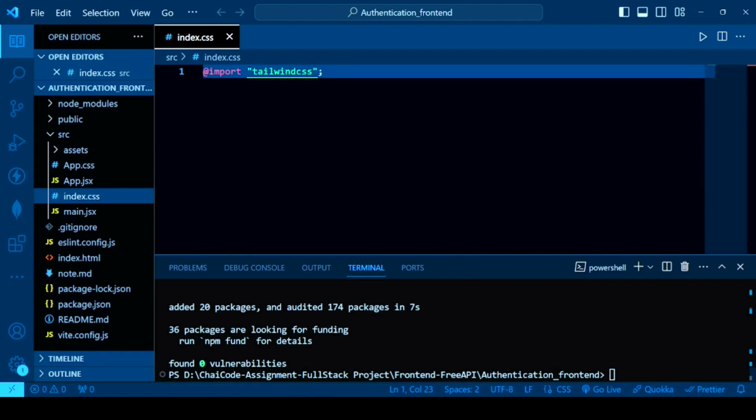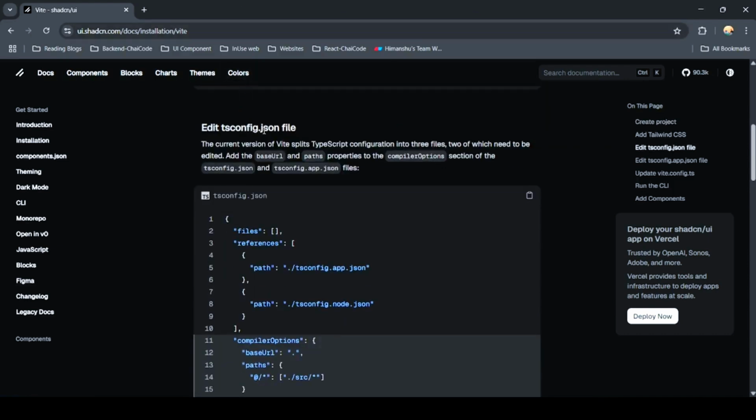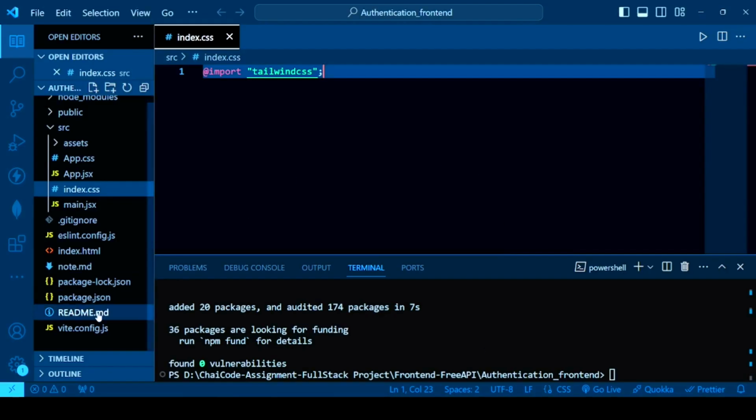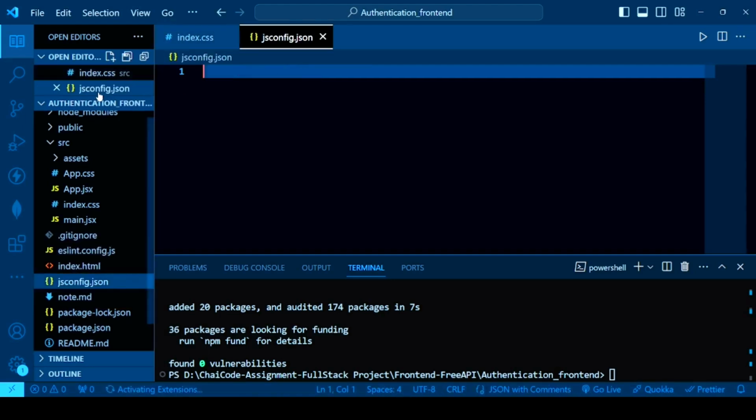Go with the next step, that is editing the tsconfig.json file. We are using the JavaScript variant, so we have to make a jsconfig.json file. Go to our code and make a file named jsconfig.json.